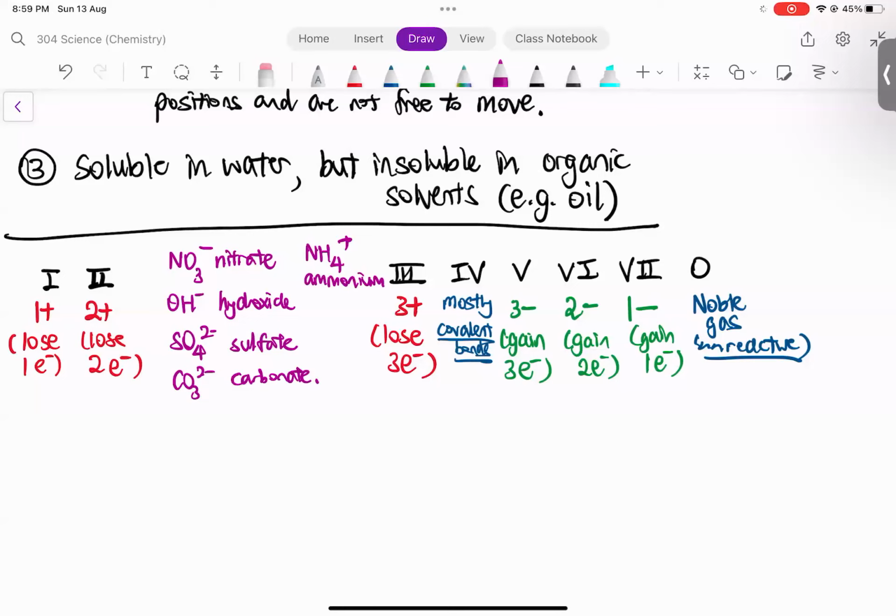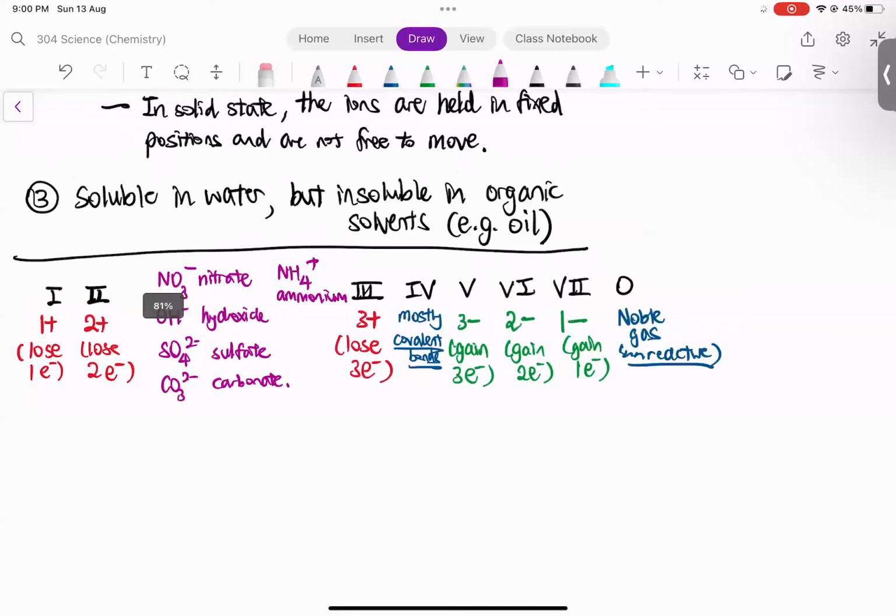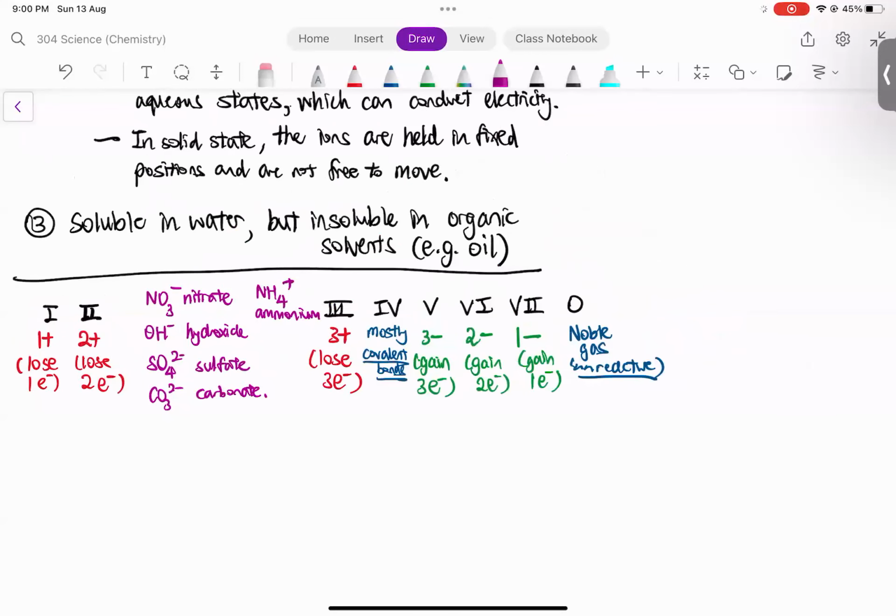After annotating the periodic table as such, I hope that this is useful for you to actually remember the charges of the ions. Remember, the periodic table must be used to the fullest extent you can use it for. Do not do a chemistry exam without looking at the periodic table. So that's ionic bonding. We finished ionic bonding already.